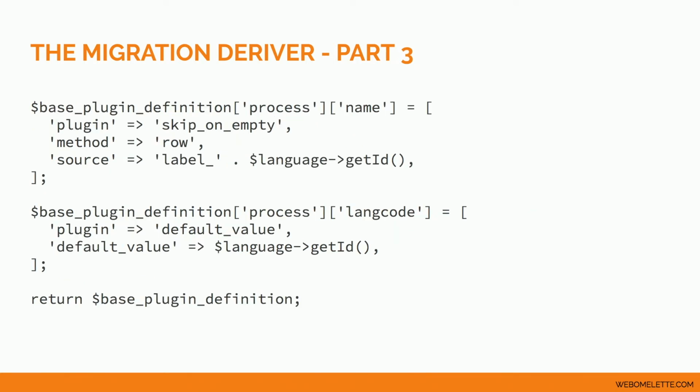We take the base plugin definition, and you can see the structure, right? Process, like we have the keys in the YAML file. And now we need to put the name, we need to map the name of the term. But we have a little bit of complexity here. Just not looking at this for a second, look at the source. So we take the column dynamically, as you can see, based on the language ID: label underscore and the language. Not going past the fact that the ID might be different than in the column, but okay.